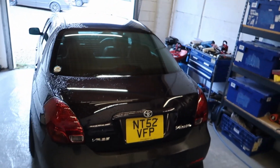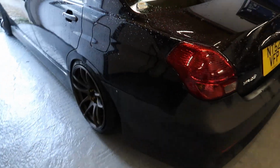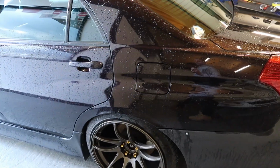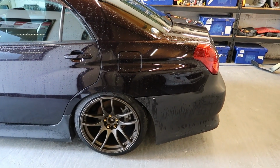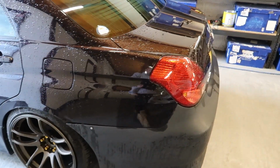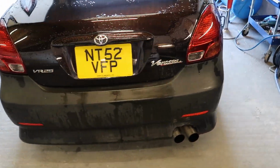Today is going to be a day of getting the differential out of this and putting the diff in from a GT86. Now if you listen to the internet, that tells you that the diff in the GT86 will bolt directly into any JZX 100 or 110. So I'm going to put that theory to the test and see if we can actually get this to fit properly.